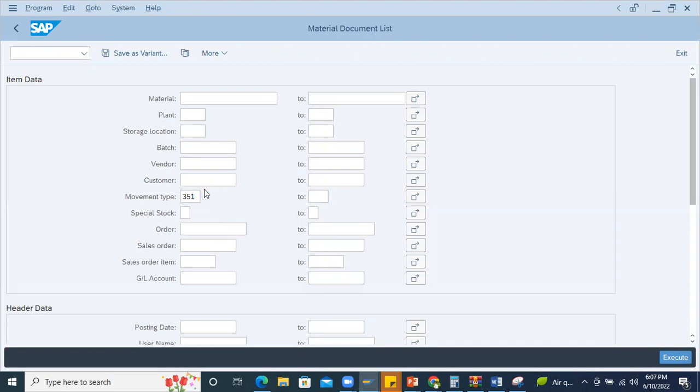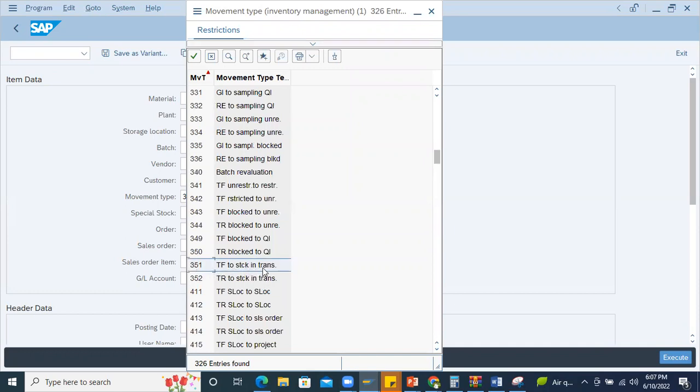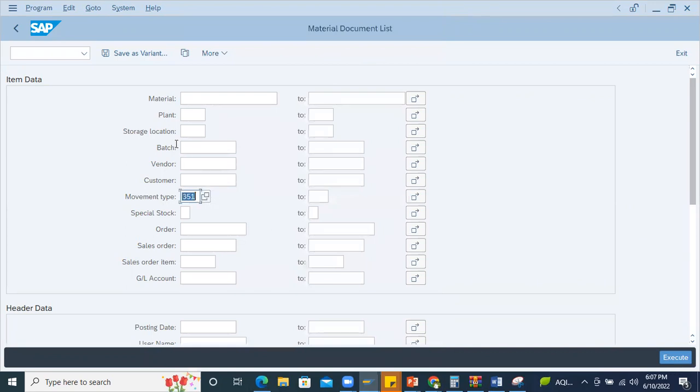You all know what the 351 movement type is, which is for the stock transfer order, right? It is for stock in transit, where we are issuing the goods from the supplying plant to the receiving plant, right? Then the 351 movement comes into the picture. If I get into this directly, you may not understand if you are a beginner to SAP or this process, but if you're already an expert in the STO process, then you can easily understand the movement type I'm talking about. Anyway, I will explain the end-to-end process to all.